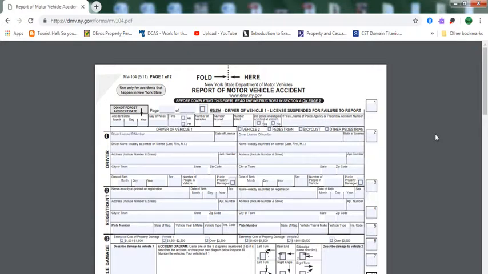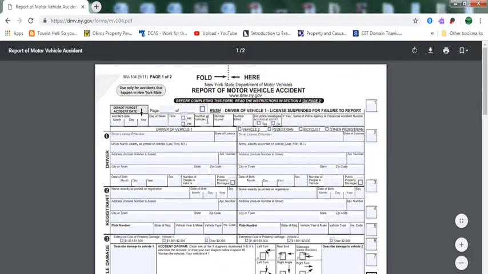If police officers are not involved on the scene and you're able to exchange information, and you don't want to go through the DMV, you don't have to. But let's say you exchange information and now the person doesn't want to pay for your damages, or whatever the case is that you verbally agreed on. Since you have the information, you can report it to the DMV, but you can't call the police officers anymore because you're not at the scene anymore. A lot of people don't know that once you leave the scene of an accident, it's not really a motor vehicle report anymore. Now you have to do the civilian report, which is this one.